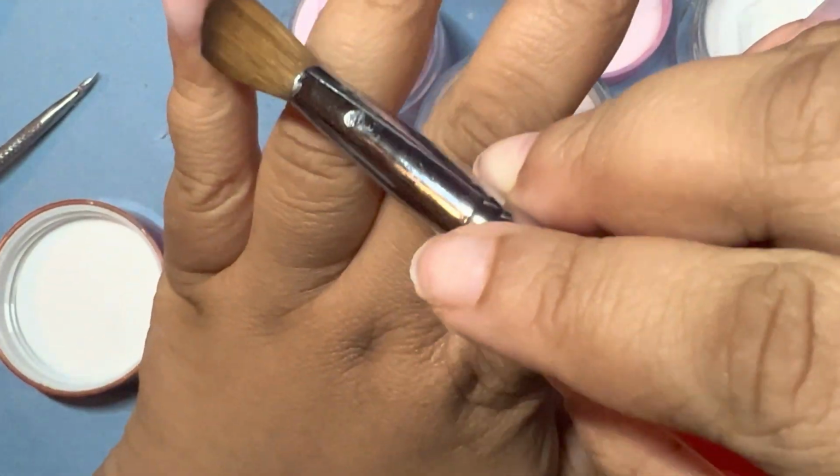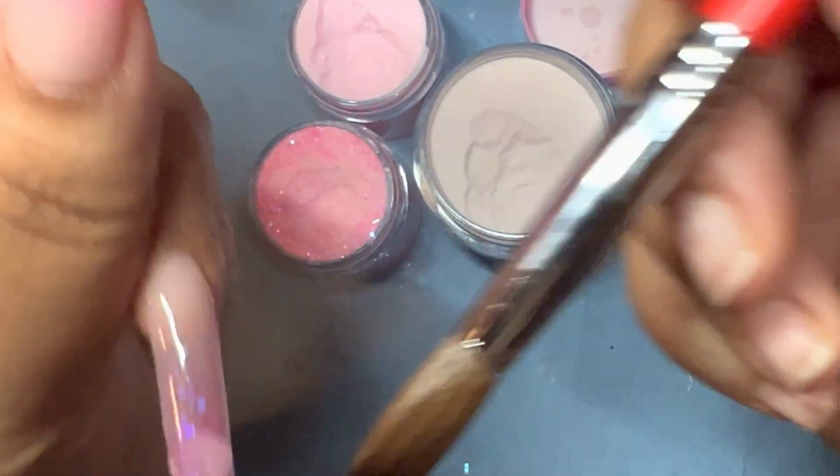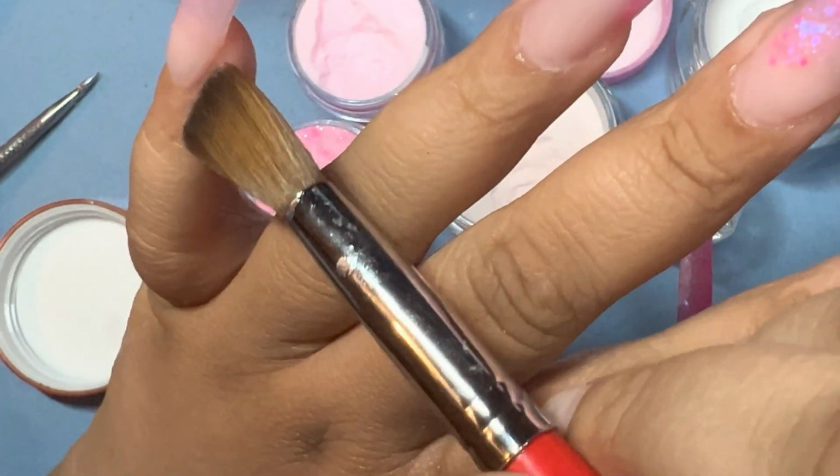But as you can see, my encapsulation is going much, much better after I got over that first nail. Like I said, it was a long time since I had done nails. So yes, after I'm done encapsulating and everything's all dry, I'm gonna go ahead and start my filing.